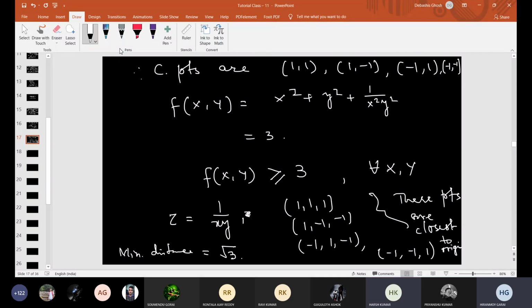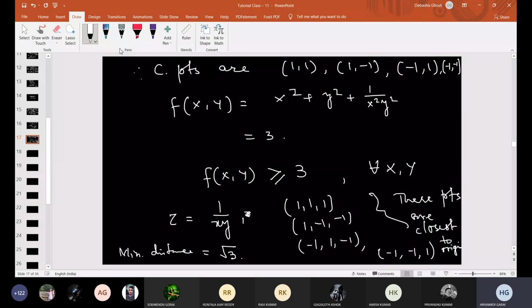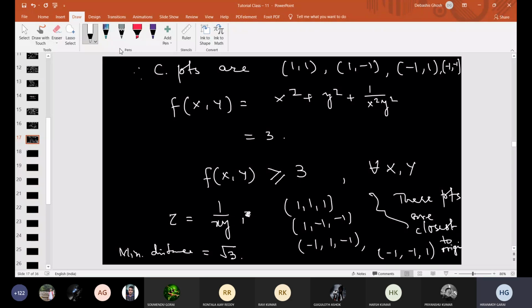Sir, like ma'am gave one question in which a point was given and a circle was given, and it was told to find the minimum distance. So we did it by Lagrange's, but now that you have shown that we can do it by the normal method also, that is why one confusion occurred. No, you can follow either process, there is no issue. The problem we are going to solve here, you can also apply Lagrange's method, and that will give you the same thing. But sometimes it is too difficult to find out exactly the points, so it is better to shift it into 2 variables, then you can find out all these things.